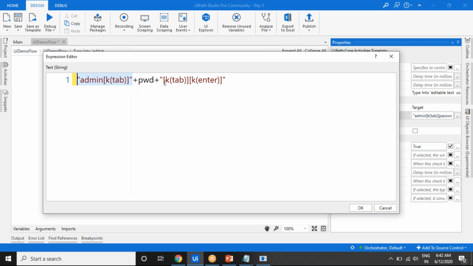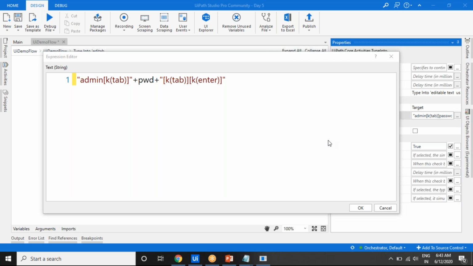This is one text and this is another text, and this is a variable which has some value. So you have to use the plus operator. The plus operator is used to concatenate two strings.